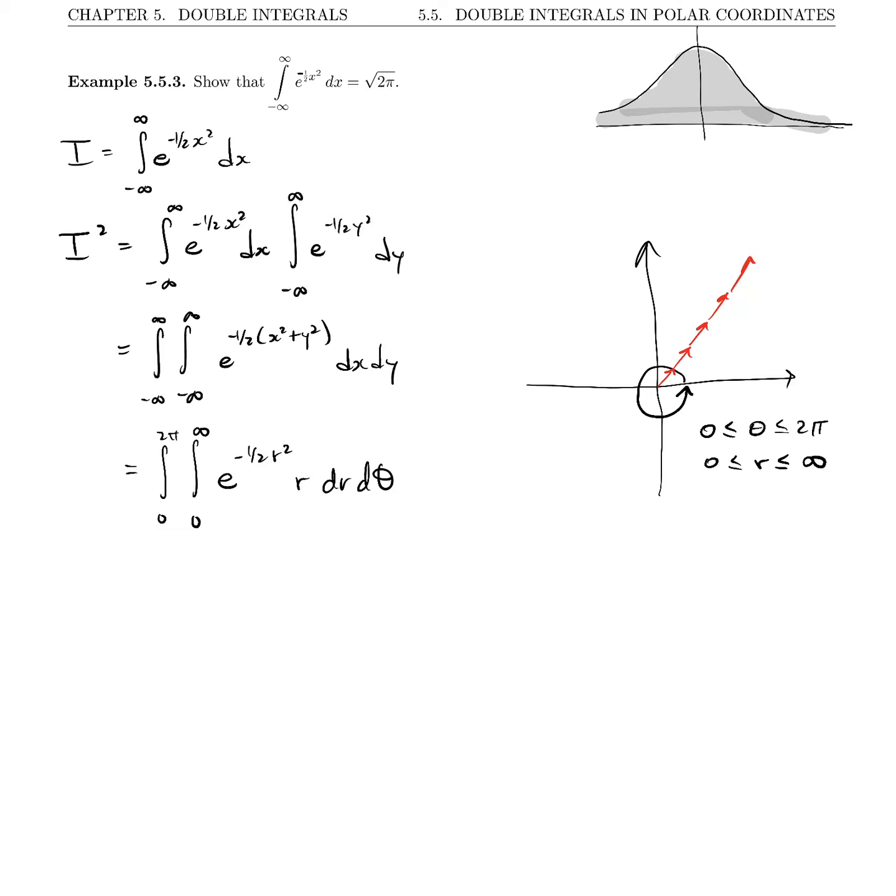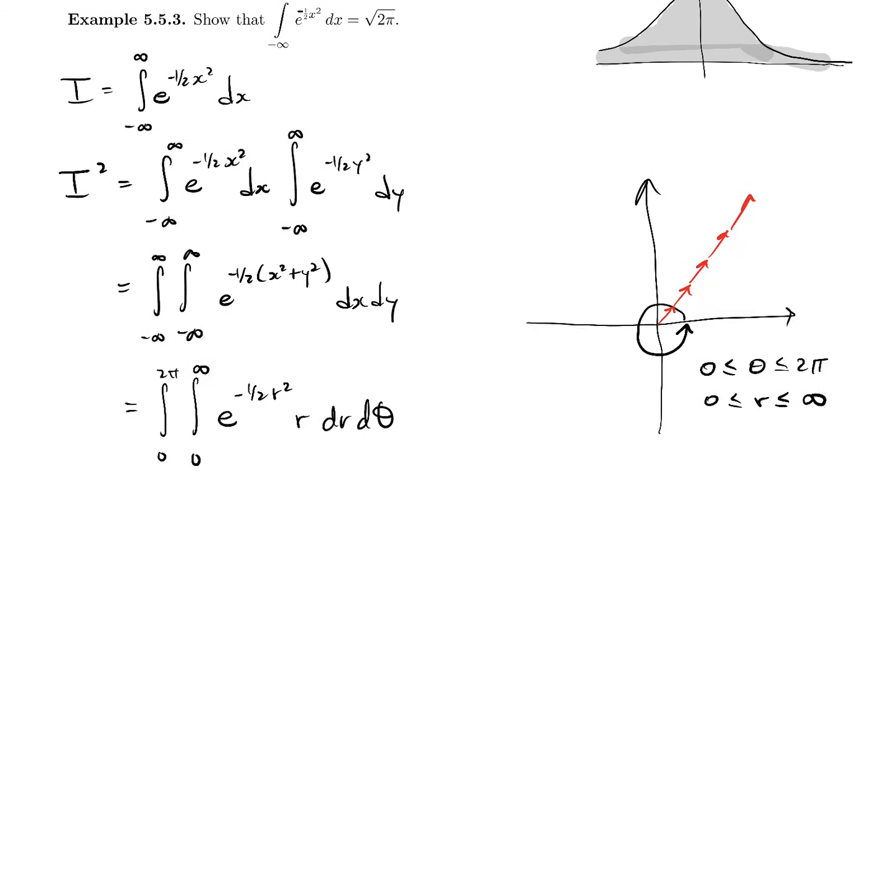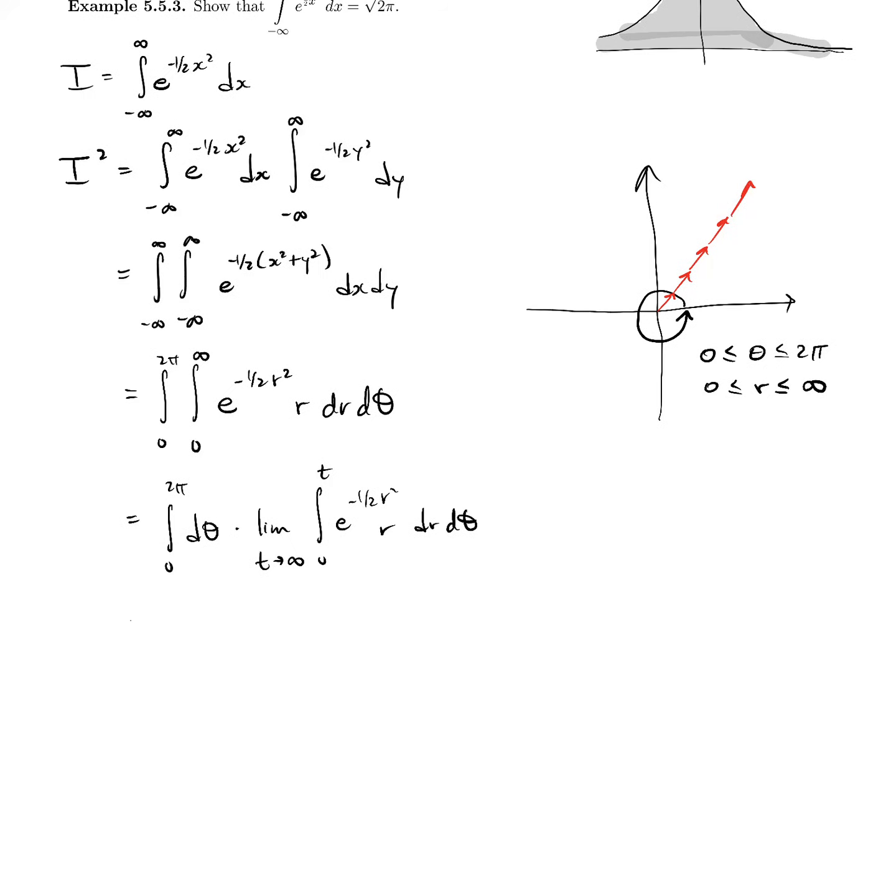The first thing I'm going to do is factor back. Again, this is an improper integral, so some justification is required, but it does work. I can factor out the first integral, so 0 to 2 pi of d theta, and the second integral I'm going to rewrite as an improper integral, so times the limit as t goes to infinity of the integral from 0 to t of e to the minus 1/2 r squared r dr. Now that first integral is a piece of cake, so we're getting theta from 0 to 2 pi. The second integral, well, let's do that substitution. So we're going to let u be 1/2 r squared, which means that du is going to be r dr, super convenient. Oh, I just saw a mistake. There's not supposed to be a d theta up there.